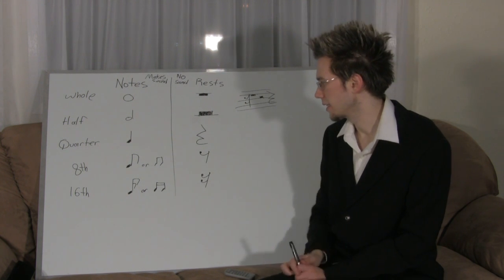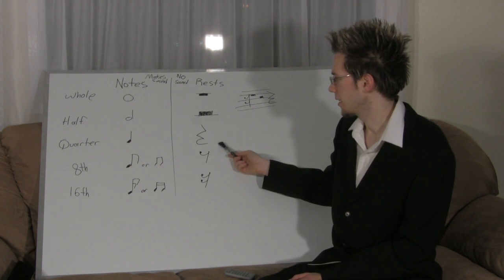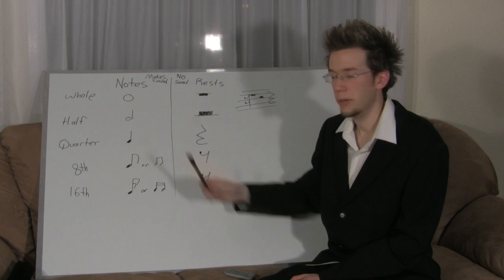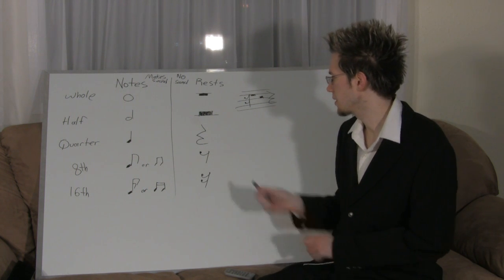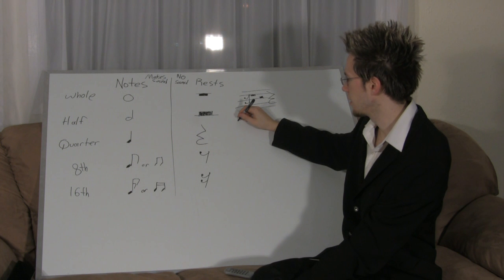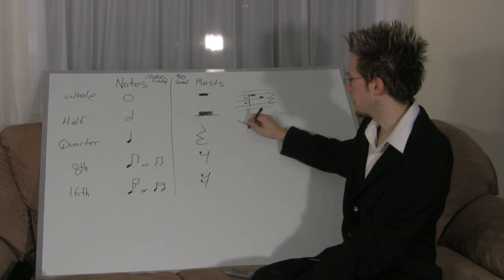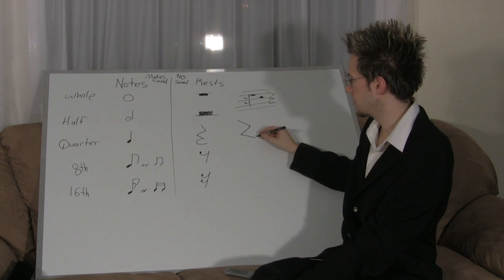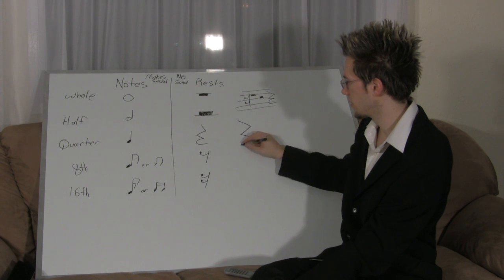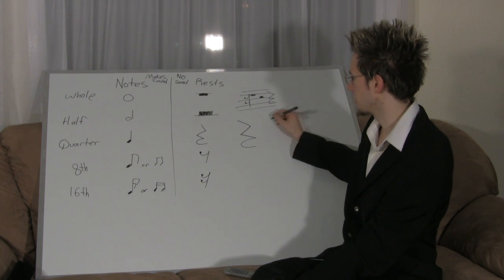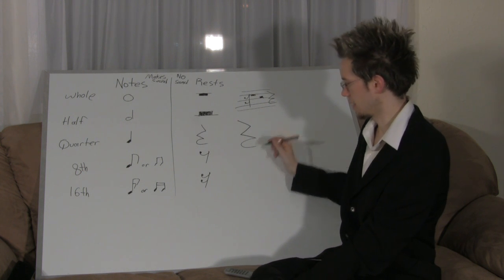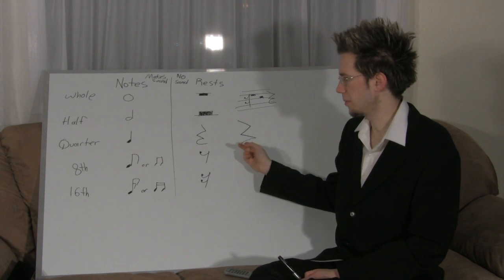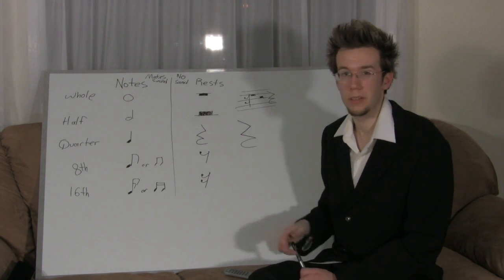Now, for a quarter rest, this is a quarter rest right here, which doesn't really look anything like those. And they're both worth 1 beat. Now, how you draw a good quarter rest is like this: take your pen. Draw it down, and then draw it to the left, and then draw it down. It's almost like drawing a Z. You go dit dit dit. And then when you get to the end of it, you put a C on the bottom. So it's a Z and a C. Okay? Alright. Now, that's worth 1 beat. And remember, it's a quarter rest.